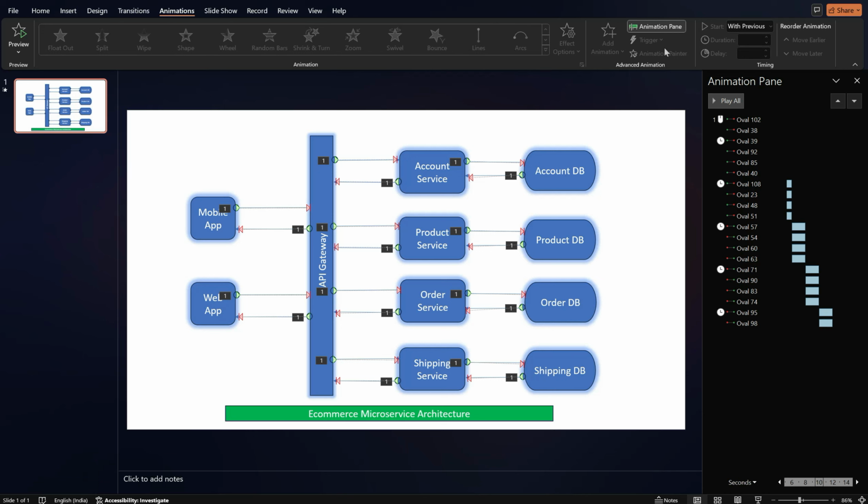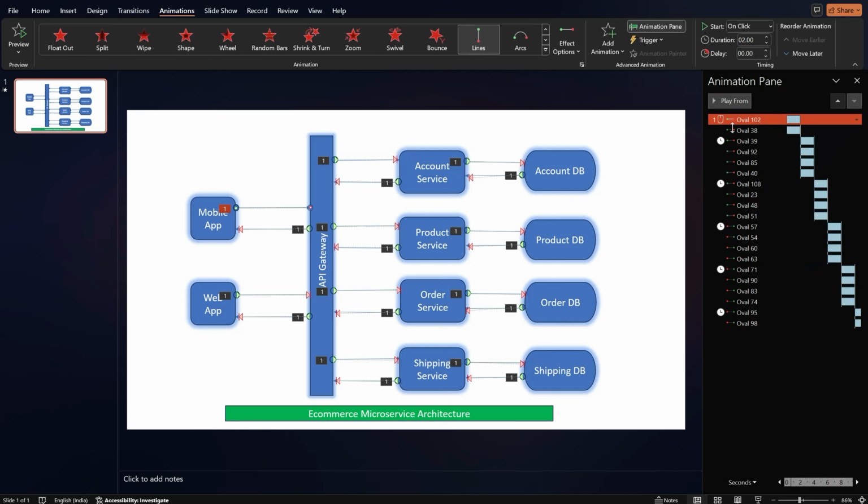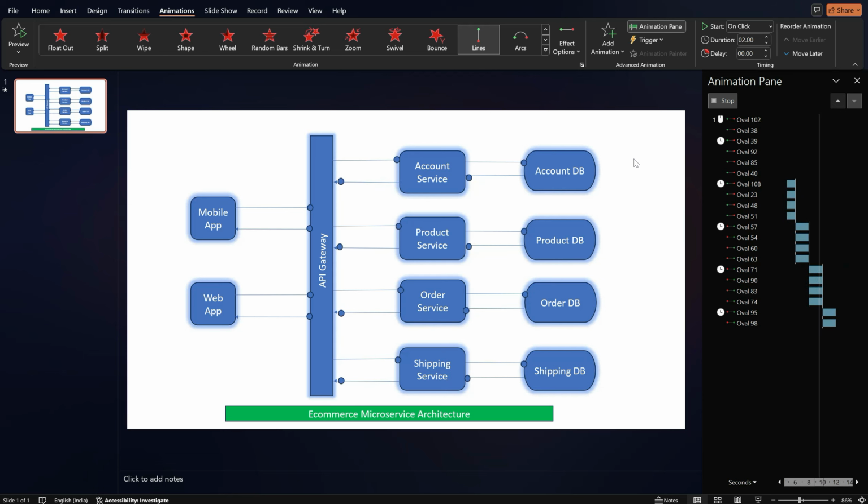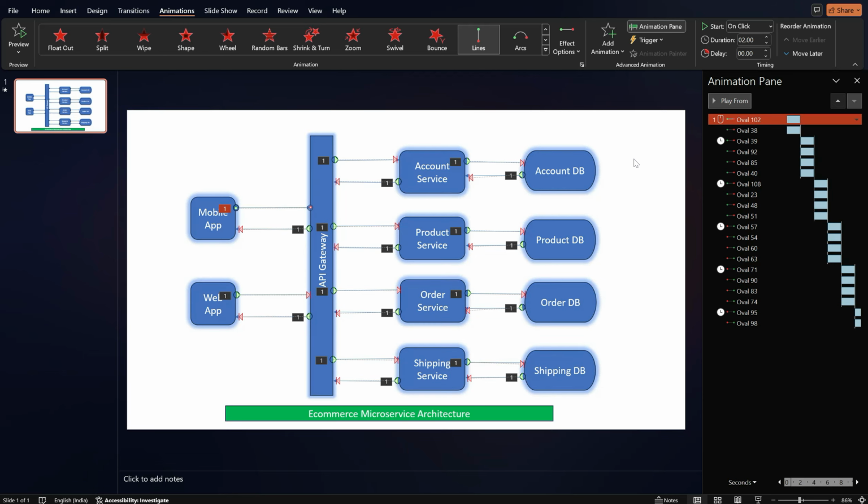Let's see how our final output is running. Mobile applications, our applications, response comes back, response back to API gateway to applications. That's it. Now you can make it into a zip format. Make our presentation into a zip format, and that is a continuous call, continuous request and response going together.